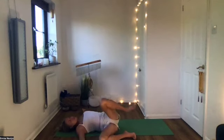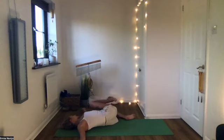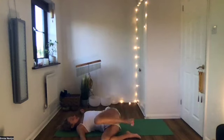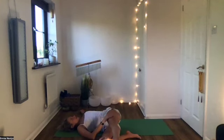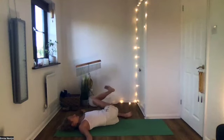Okay, coming over the other side, drop the knees to the left, swing the top knee across, kick the heel out and get a side stretch. Good, so again, gently one more time each side. So go slowly with this movement because sometimes this outer leg, this IT band can be quite tight. Knee to the left, good, well done, and to the centre.